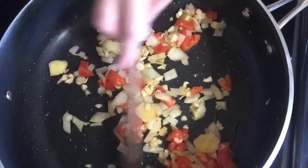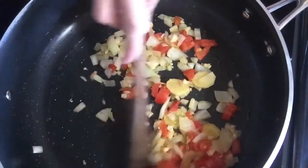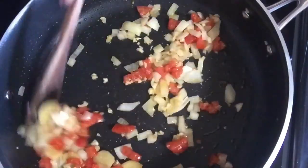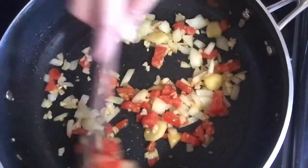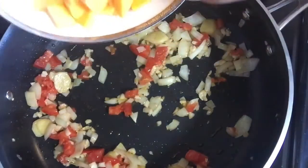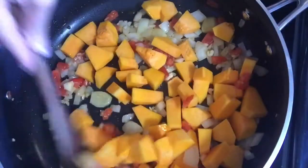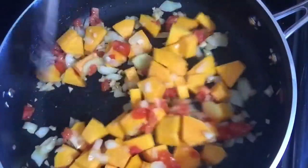So now that you can smell the aroma of the garlic and the onion and the ginger, it's time to put our squash, guys. So here's our butternut squash. So let's cook it for a little bit and cover it, and then when it's a little firm, just add our coconut milk.